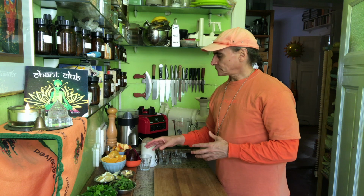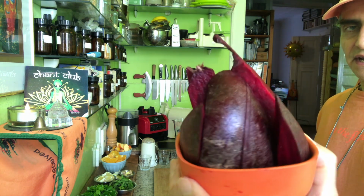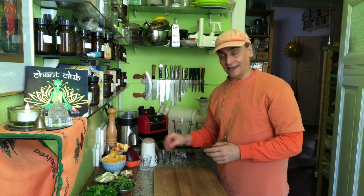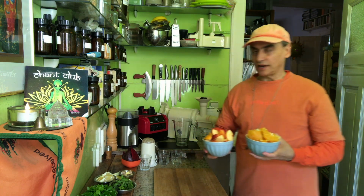Beet is one of my favorite veggies to juice. It's a nice beet here, fresh and crunchy, so the juice will be running. But beet has a lot of sugar, and it doesn't taste good when you juice it on its own. In my opinion, it scratches in the throat because of the oxalates. So I juice it with fruit, sweet and sour, and I have equal amounts of apples and oranges here. It's a classic, also nice together with parsley and mint.